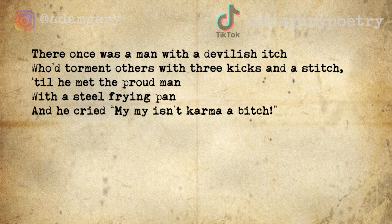There once was a man with a devilish itch, who'd torment others with 3 kicks and a stitch, till he met the proud man with a steel frying pan, and he cried, my, isn't karma a bitch?